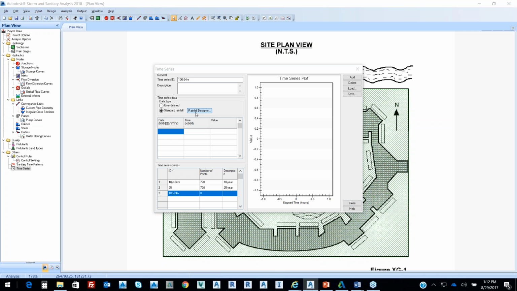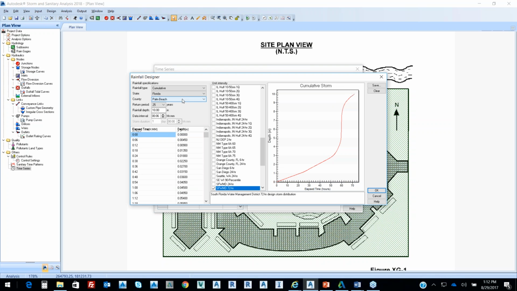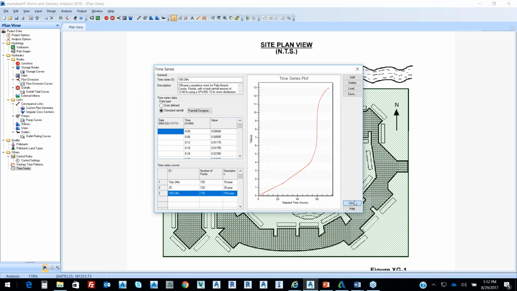I'm going to create my rainfall designer. It's cumulative and intensity. I'm going to select my 100-year storm and 72 hours. So back at the beginning, 9 inches for my 10-year storm, 11 inches for my 25-year storm, and then the 100-year was 14 inches. So that's like the drive, the first floor, that kind of information that we want to be aware of.